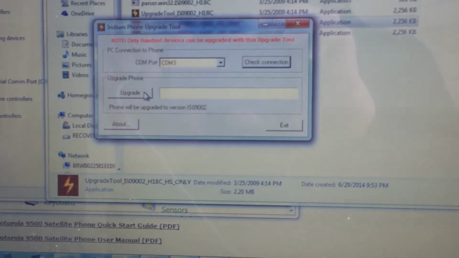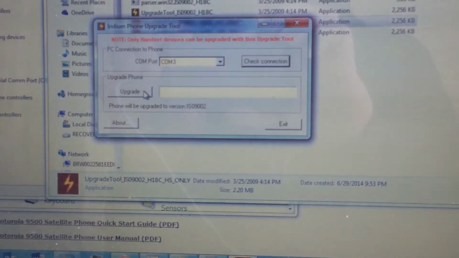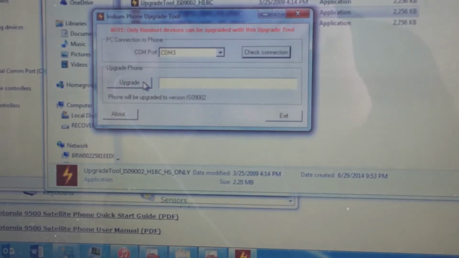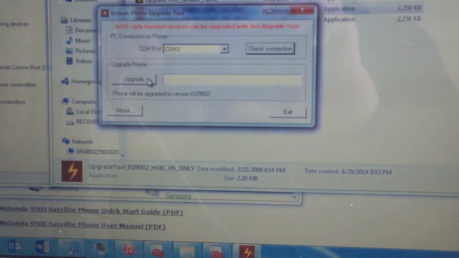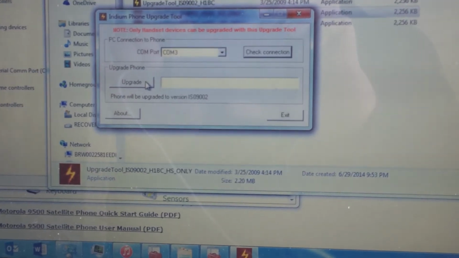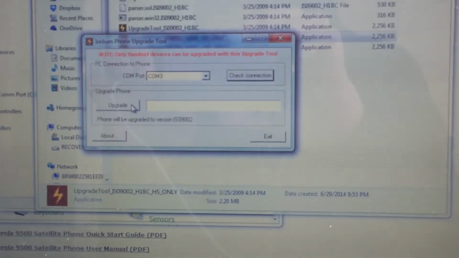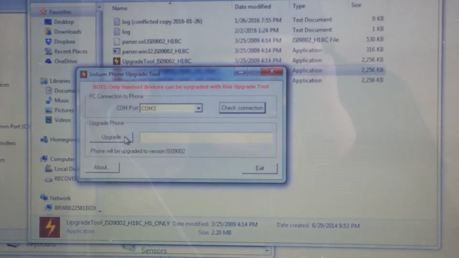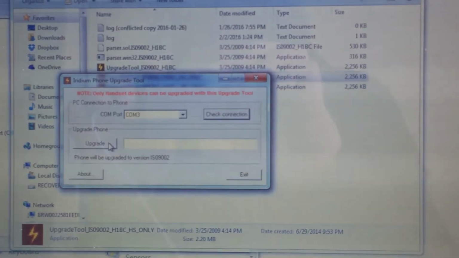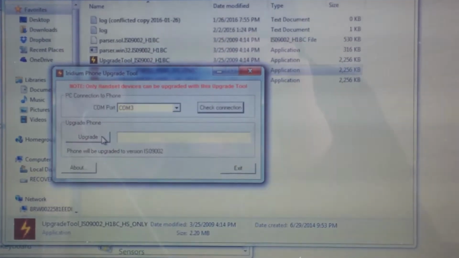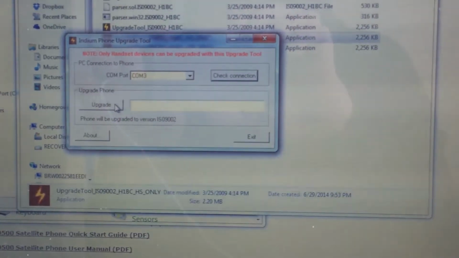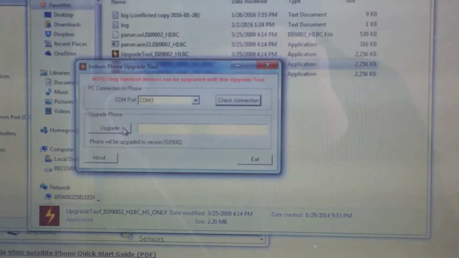Also, with the 9002, if you have certain things like fluctuating signals, I would definitely try this firmware upgrade first before calling us for anything repair related. And just to let you know, NorthernAxcess is an Iridium authorized repair center.